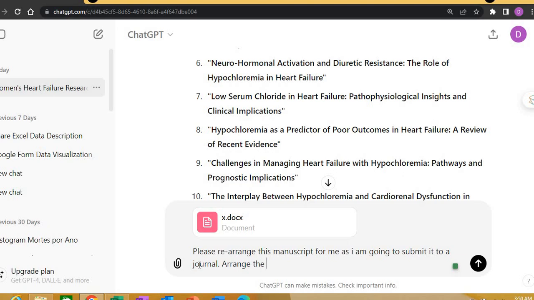Arrange the, okay, let's see what it does with this prompt.